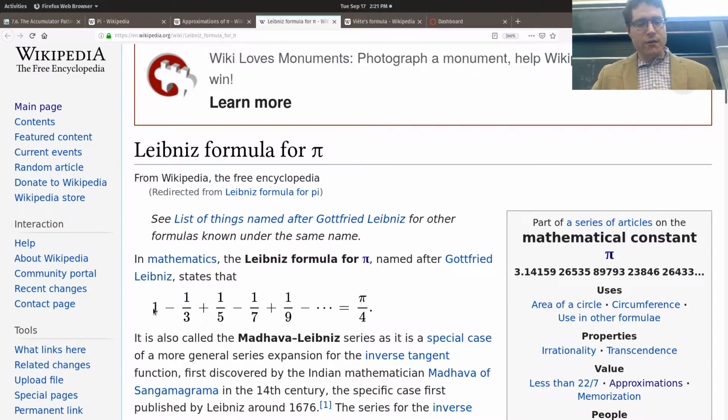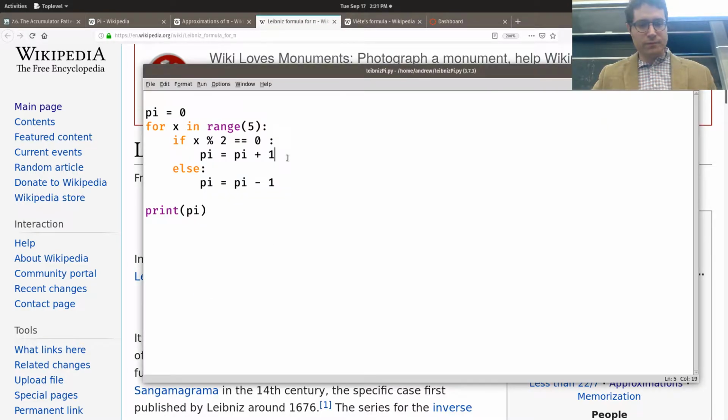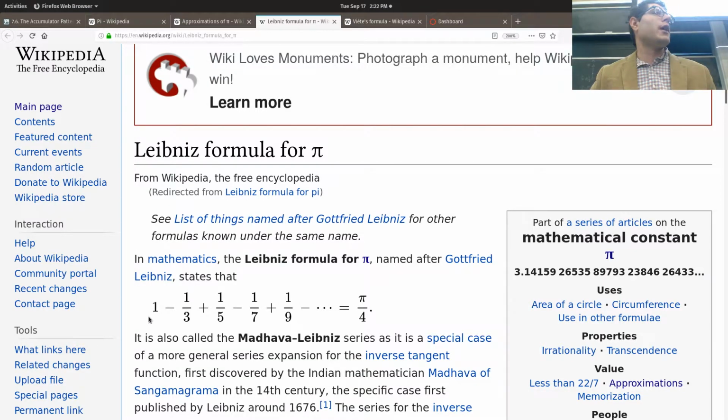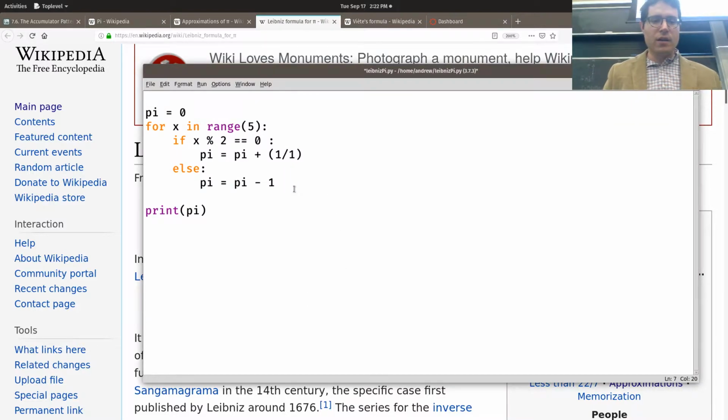So here, what this is actually is a fraction, right? If we look at adding 1, it becomes easier to see that the first time we're adding 1 over 1, then subtracting 1 over 3, then 1 over 5, then 1 over 7, and then 1 over 9. So we're going to add 1 over 1, then subtract 1 over 3. These numbers aren't going to stay still. I'm going to put in variables instead in a bit. Then we add 1 over 5, then 1 over 7.